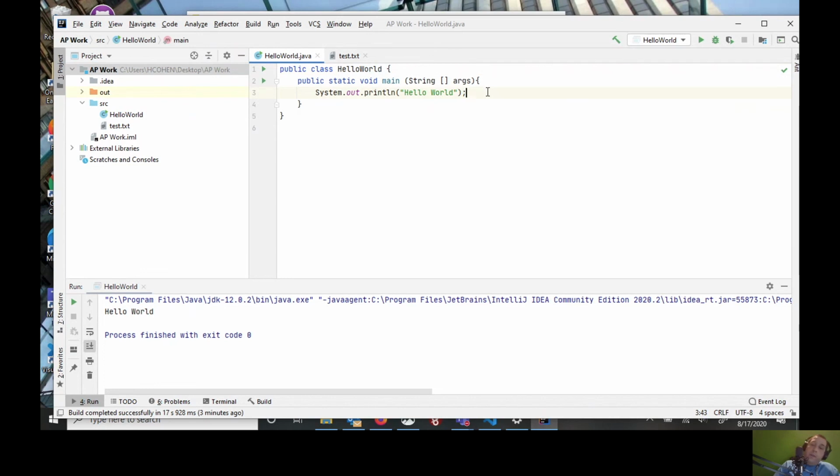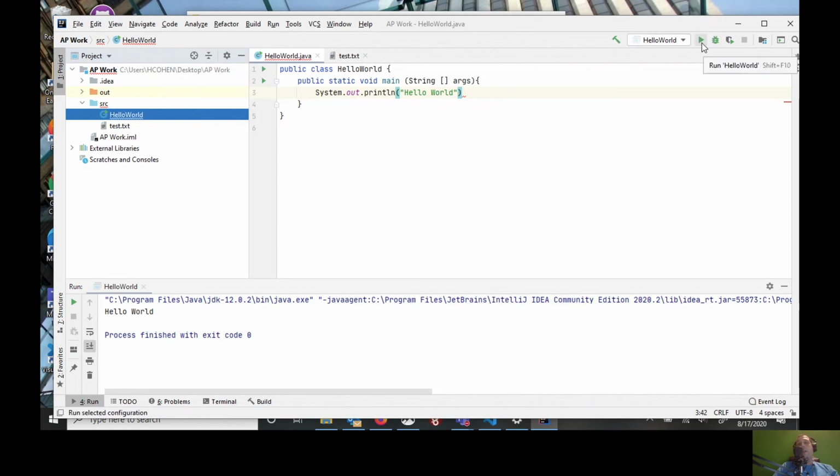I want you to notice what happens if you introduce an error to your code. So I took out the semicolon, and I'm going to try and run. So first off, you can see the little squiggly line here, that's an error. You can see here in your main that that's an error. You can see here that there's an error. So there's a lot of areas where they tell you it's an error. Now, before you run again, you're going to say, well, now this green box on the top right is available to hit play. Well, make sure it's actually the file you want. If you have a bunch of files here that have mains, this box right here may have the wrong file.